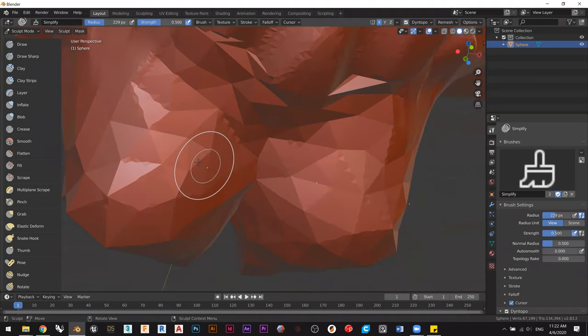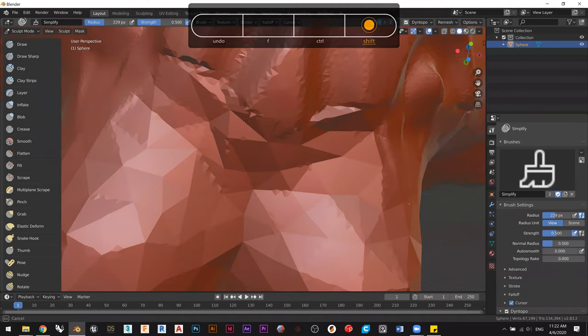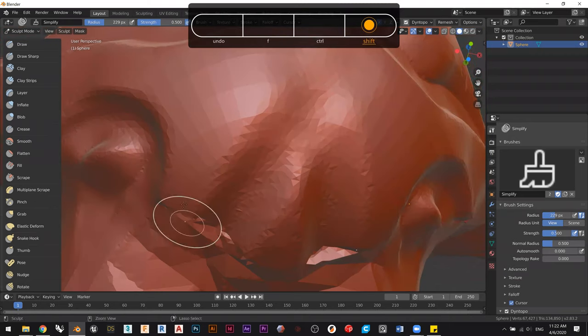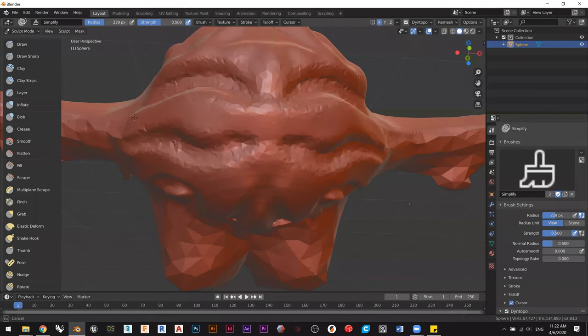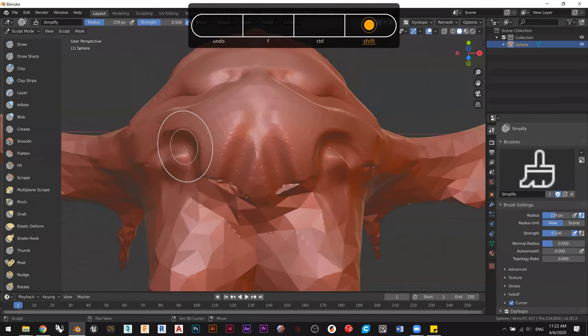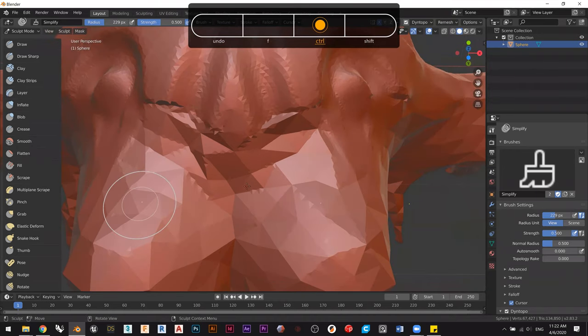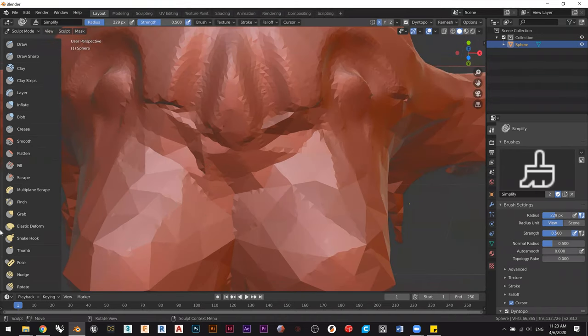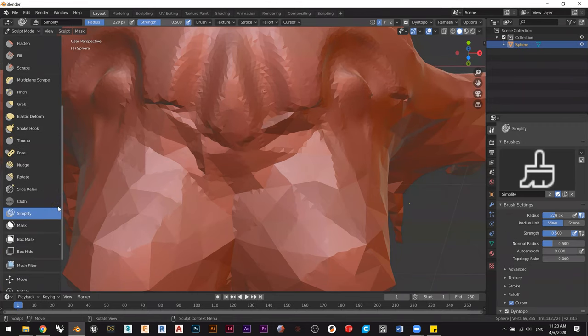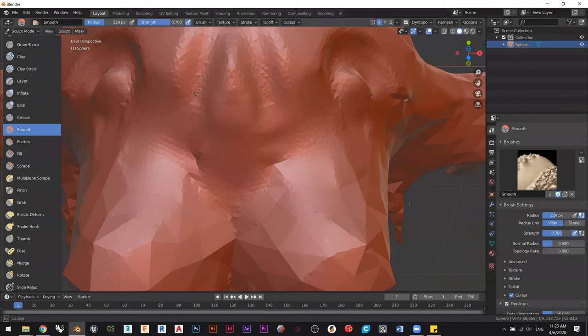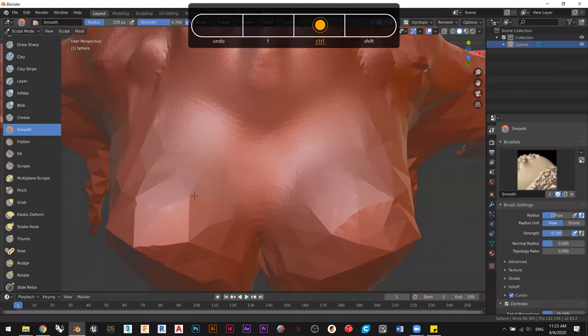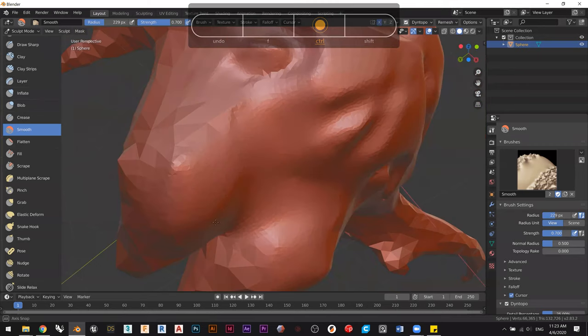But what this will help me do is, if I come back in here, you can also destroy geometry with the simplify brush if you just go through it like so, right? You can decrease the amount of vertices. So be careful with that. If I go back in here now, after using the simplify brush, and let's say I use smooth now, it's going to smooth out perfectly because the resolution of the topology matches up.